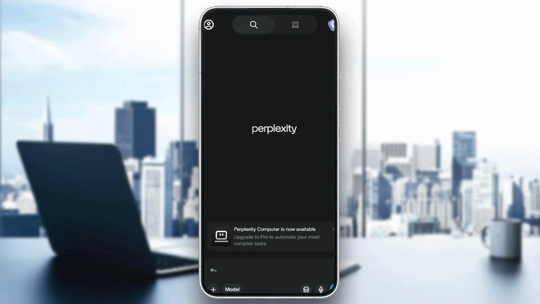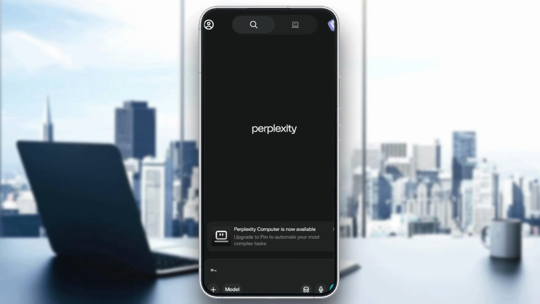First, it's probably an outdated app, so make sure your app is fully updated. All you're going to do is go through Google Play Store if you are on Android. Look for Perplexity AI and tap update if available. If you are on iOS, it's totally fine. Just go through the App Store, look for the profile icon, find Perplexity AI and tap update. On desktop, if you are using the web version, just go ahead and update your browser.